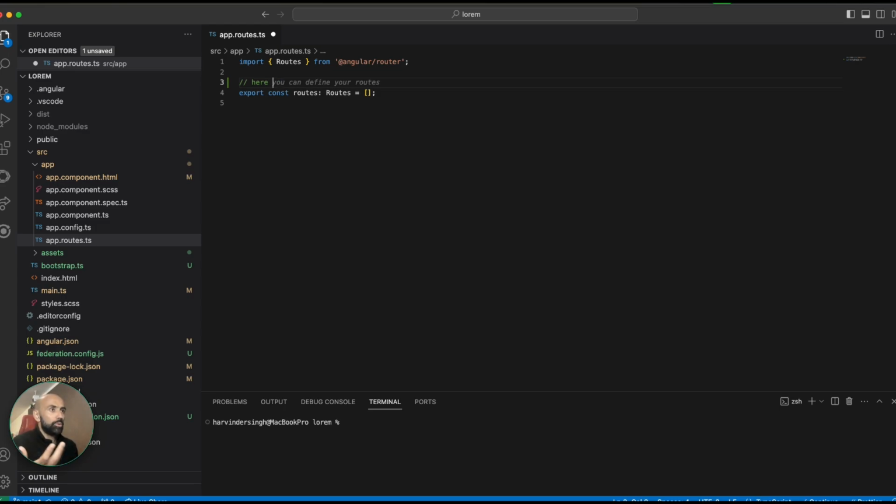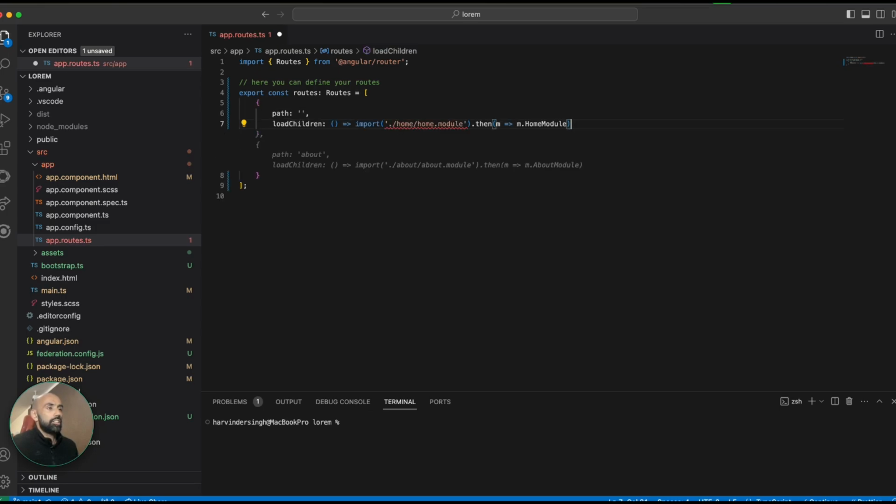As you see, you can define your route. Okay, I want to set a route, and you see path, home module, about, and it just starts suggesting the code, and that's how you can use this.